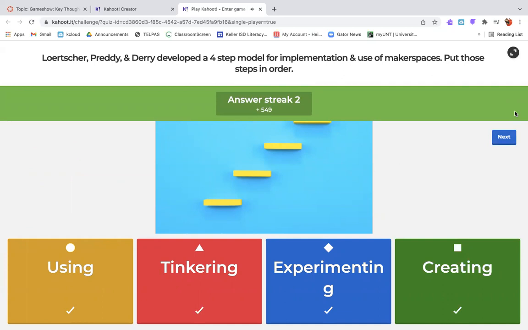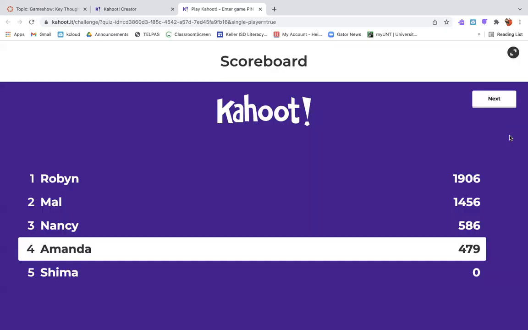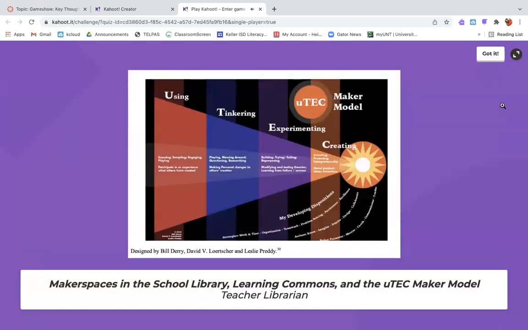The steps go using, tinkering, experimenting, creating. Here's a diagram of their UTech Maker Model, found in their article published in Teacher Librarian, titled Makerspaces in the School Library, Learning Commons, and the UTech Maker Model.